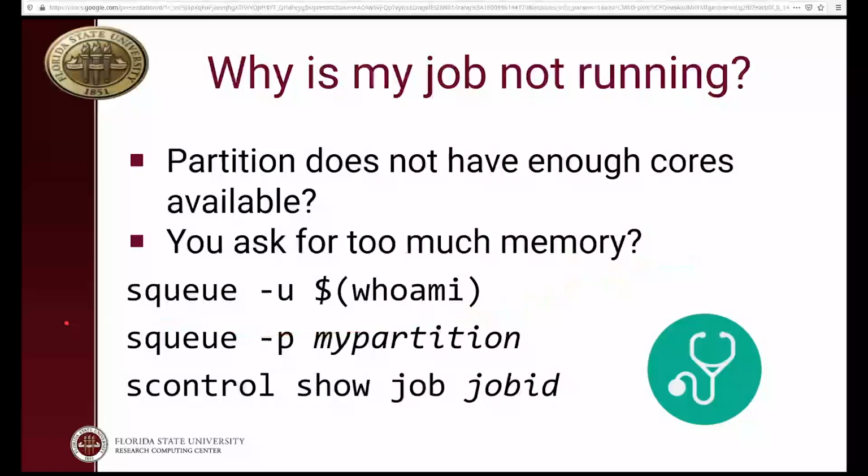So there's a number of things you can run to see what's happening. You can use sq, and this is a bash command, to see your username, so to only show your jobs. You can show what is all running in your partition. If you're in EOES, you can say sq -p EOSQ, and you might see that some student is monopolizing all the cores. And then you can use scontrol show job with the job ID that you received from sbatch, and you can see a whole list of things for your job. And one of them is, for example, it might be resources not available.